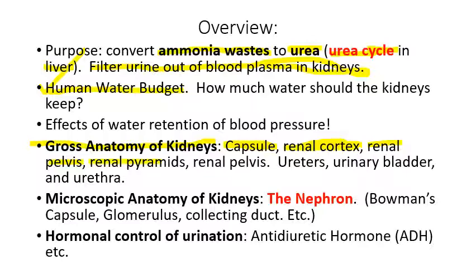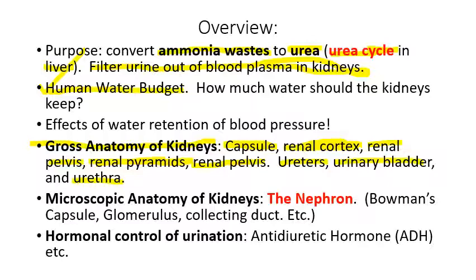The renal pyramids are large collections of filters that are used by the kidney to filter the blood. And eventually the renal pelvis collects all this urine that's been filtered out of the blood. It sends it down a tube called a ureter. We have two of them, one for each kidney. And then the urine is temporarily stored in the urinary bladder, and then it is sent out of the body through a tube called the urethra. The tube that the urine leaves the body from is called the urethra, and it's called that in both men and women.